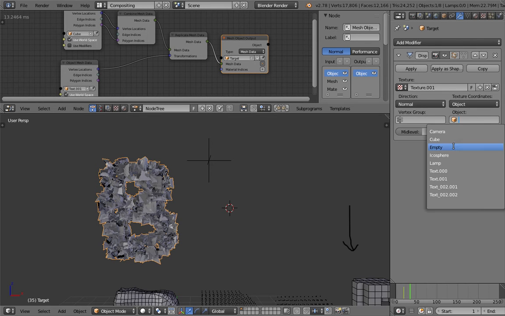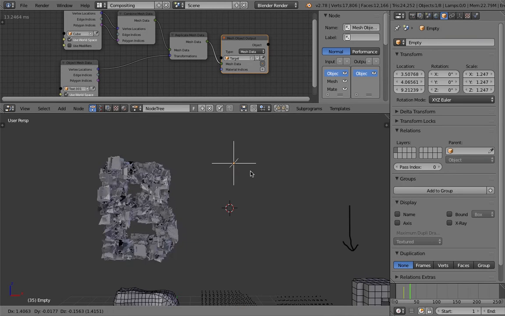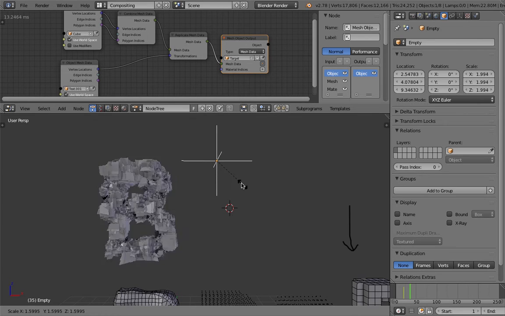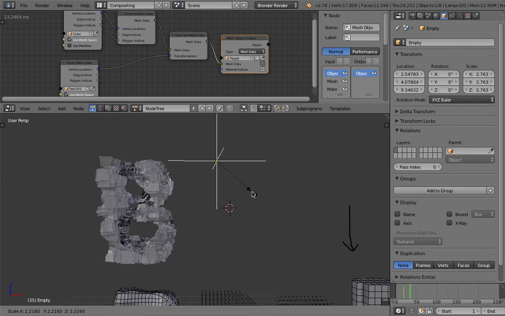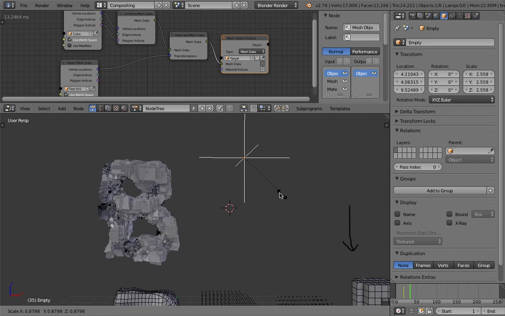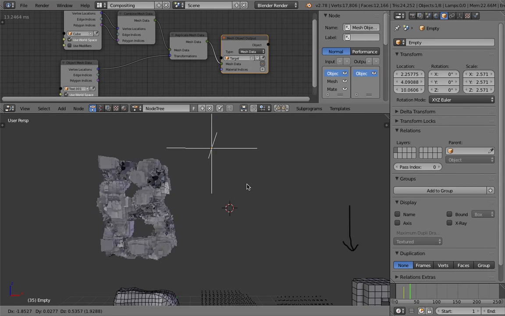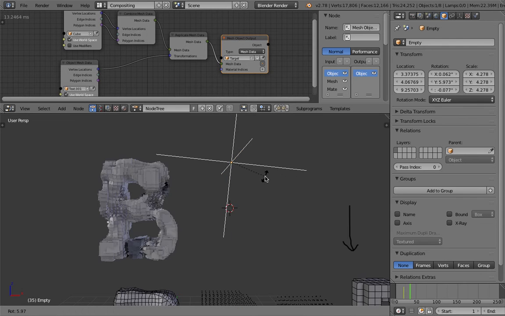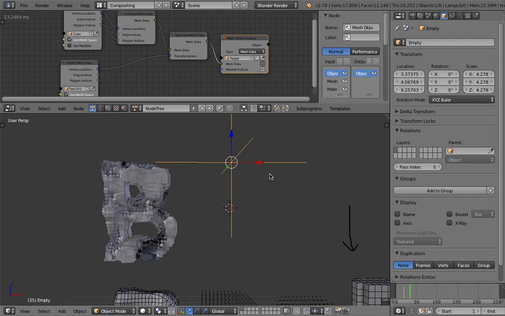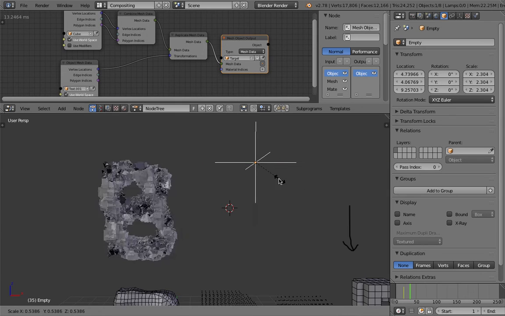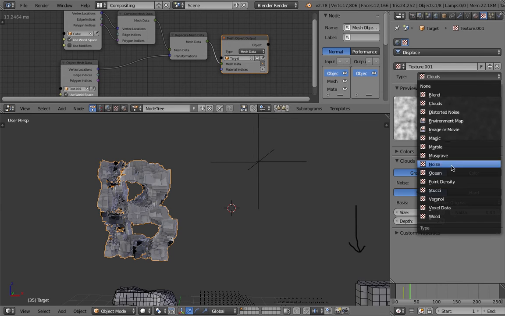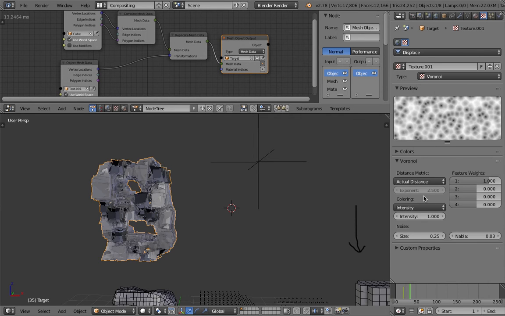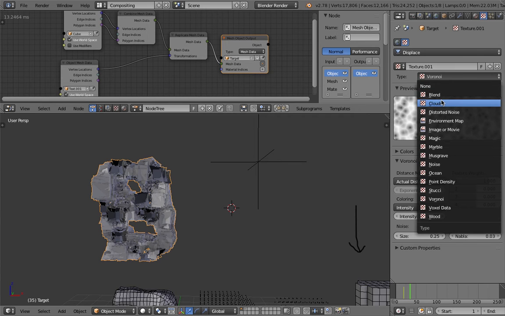Let's say I'm using an object, which is this empty, and I can scale the texture and have a look at the resulting form. I can rotate it as well. So it's totally up to you what you want to do with it. We can still go back to this guy and then change the texture. Instead of cloud, maybe Voronoi. Actually, back to cloud.